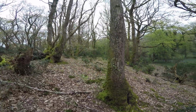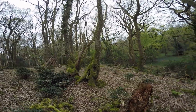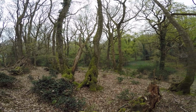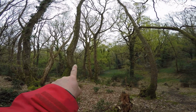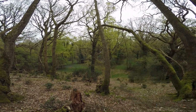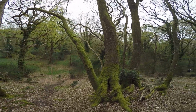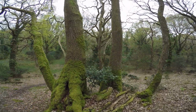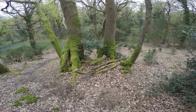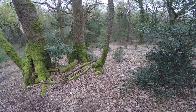These have been coppiced a long time ago, and they've basically singled themselves, full of holes. And they may be older than the maiden trees. And these are all maiden trees down the slope. They're not standards. They only become standards when they're in coppice, when they're deliberately left. You can see the size of this here. That's got to be 10-12 foot from there to there. And that's all one tree.